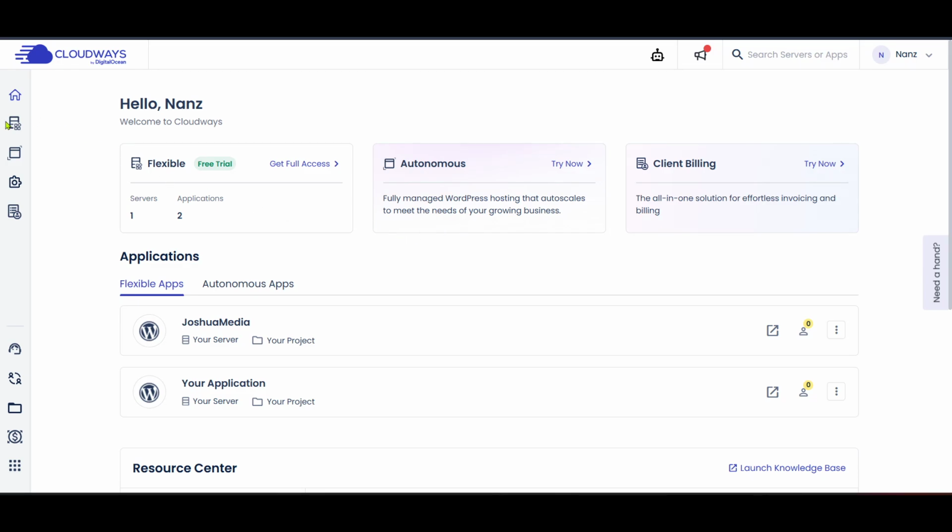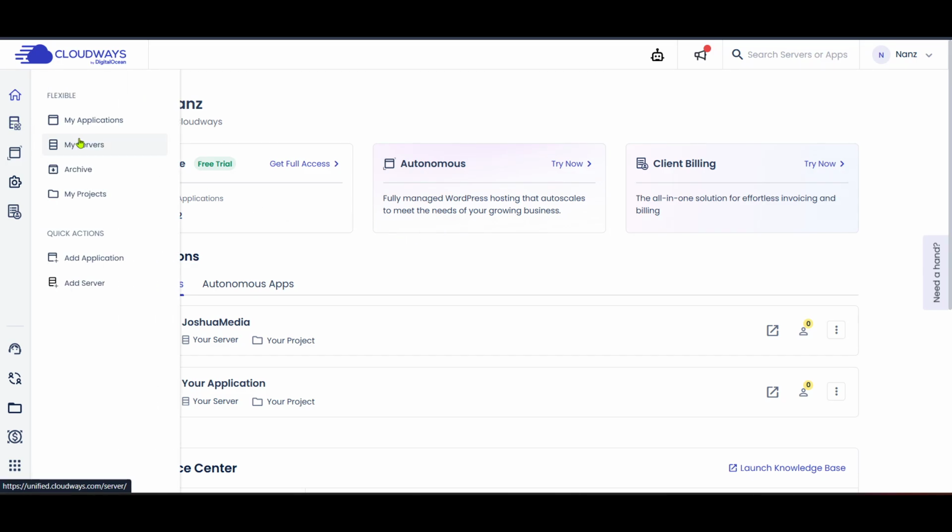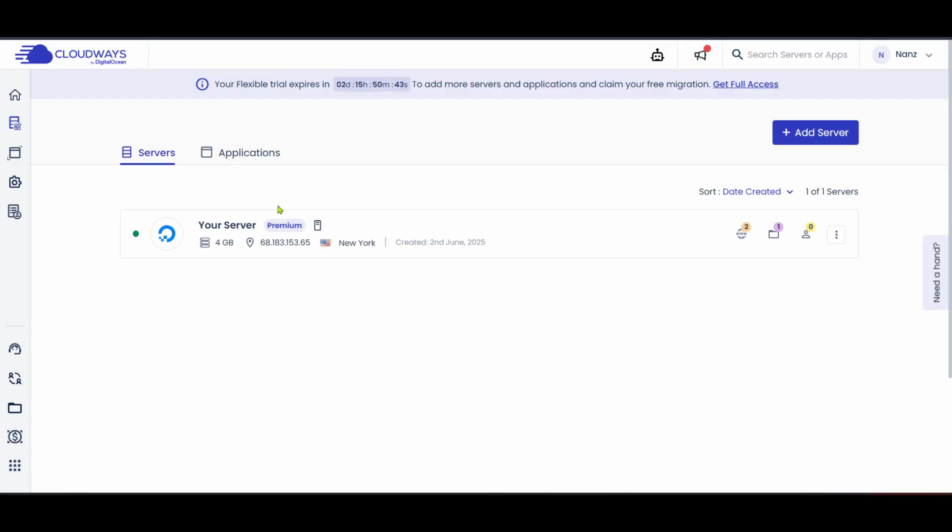as you'll need one to carry out the remaining steps. With the My Servers section now open, you'll see a list of servers you have on Cloudways. Click on your server, the one you want to associate with your domain name. After selecting the server, you will notice an option that says Public IP. This is crucial as you'll need this IP address in the next few steps. Click on Public IP to reveal the address and then hit the copy button to save it for later.